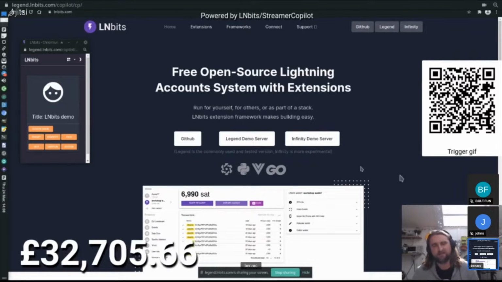So we also have the Infinity demo server. The version of LNbits which we're pushing and testing, and which has the most traction of people working on and developing it right now, is the Python version. We're trying to get it out of beta and get the core of the Python version locked down, and also our extension framework. So you'll have an extension experience a bit like WordPress, where you search for a plugin or extension, and then you can download it and install it. Currently, all the extensions are just bundled in with the software.